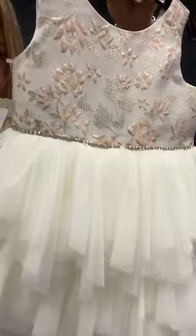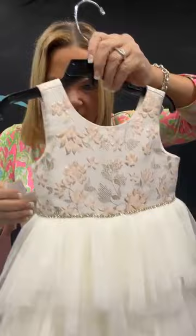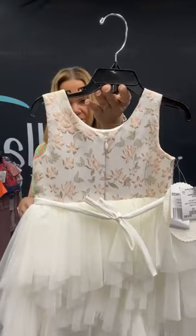Oh, this dress is so pretty. You're gonna love this. Love it. Look at this. Oh my gosh, American Princess. I don't know, let's see, it's a 3 toddler. I'm surprised Mary Grace doesn't wear something that says American Princess because she thinks she is one. Again, this is new with tags. On our live today, you're going to get it for, gosh, $9.71. Guys, this is gorgeous. So, so pretty.